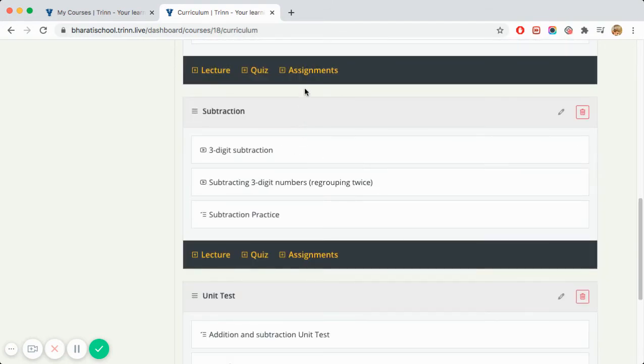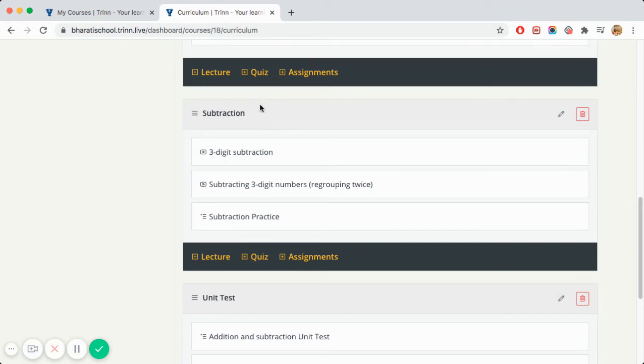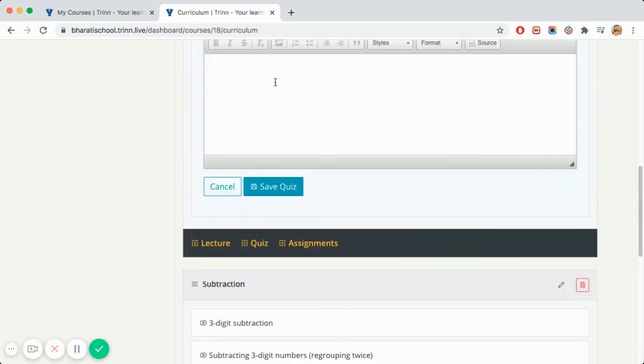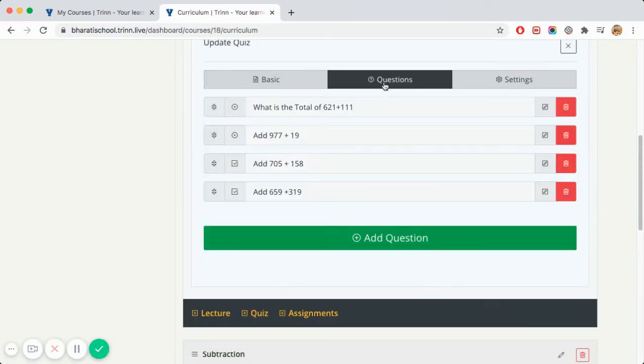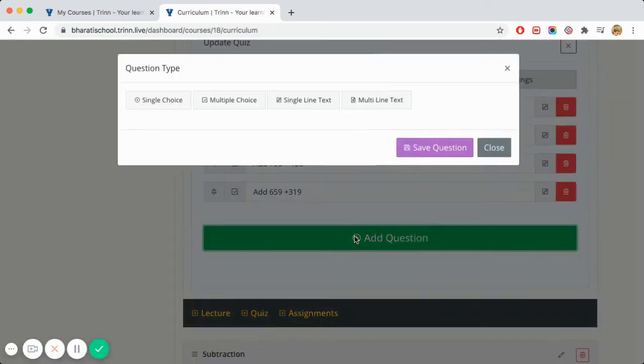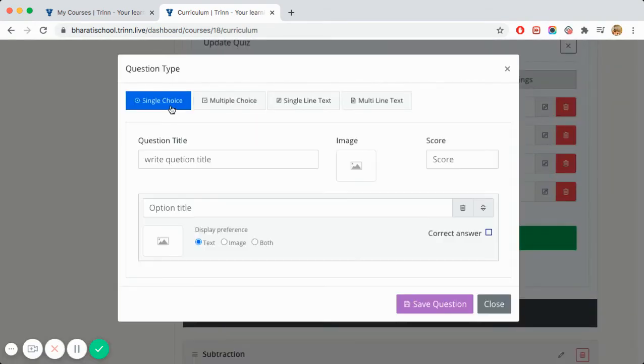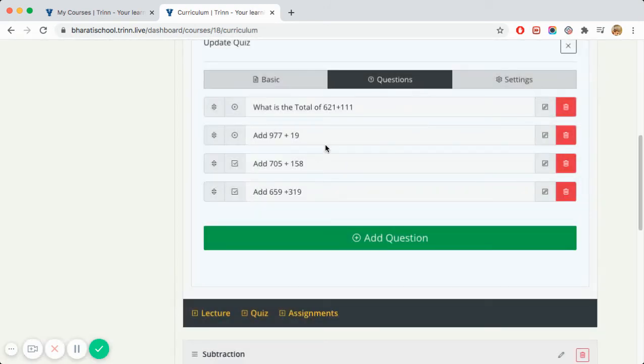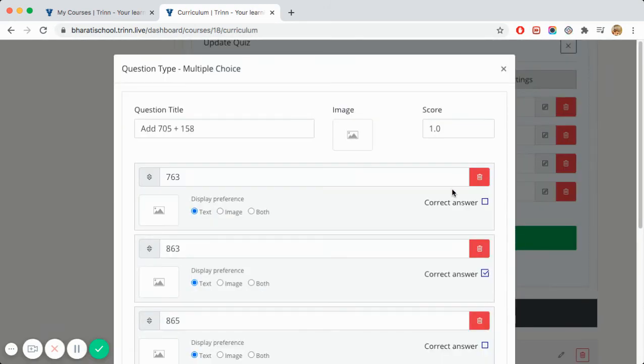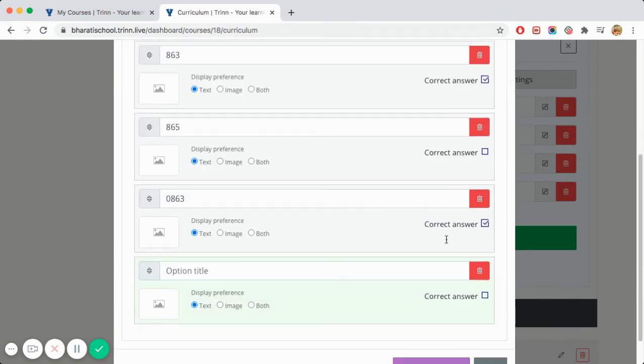Similarly, they can actually create an assignment. So in this sense, this is where one of the quizzes is mentioned. This is how the questions are there. Radio buttons are something which are single choice questions, multiple choice. So the system allows a teacher to create a single choice question where they can write a question and have options, and the student can choose one option, right? And they can actually have a multiple choice question, and they can actually mark all these questions.